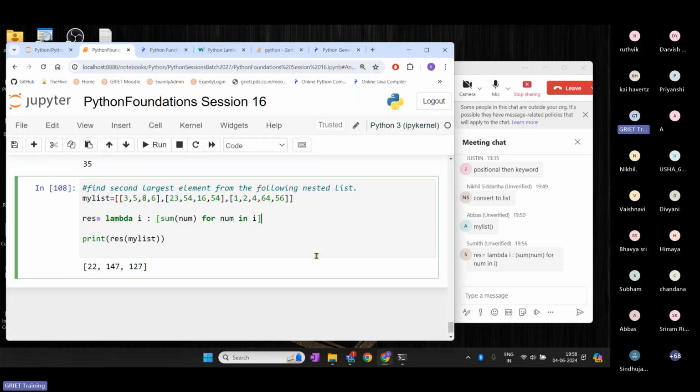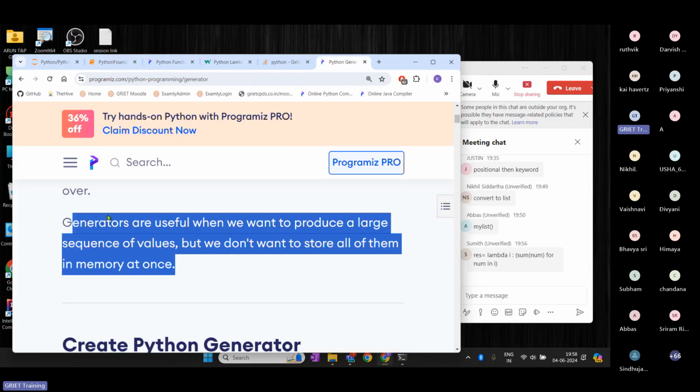See, there is not much difference between this syntax and the previous syntax. Both of them are the same. But the disadvantage with this is that it will create some temporary memory location, store all the temporary values, then print the values, right? Whereas a generator doesn't store any intermediate values. It will iterate all the values at a time and then finally store the value.